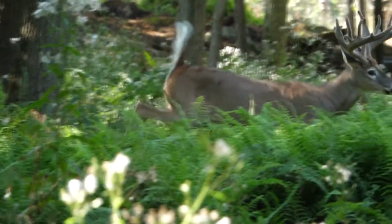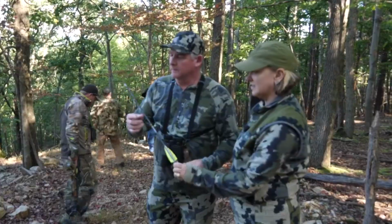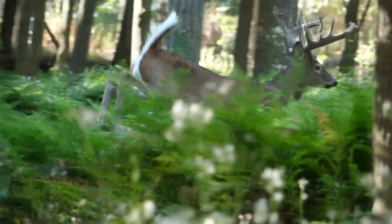Heard a hit. We're in the last 30 minutes here. We'll see. No pressure. All right, we'll give it a minute, see if we can move in and see what we got. That's got blood up to the fletching. Found his bolt, so got meat on it here. I heard a good thud, but I don't think my shot or my placement was as good as I wanted it to be.